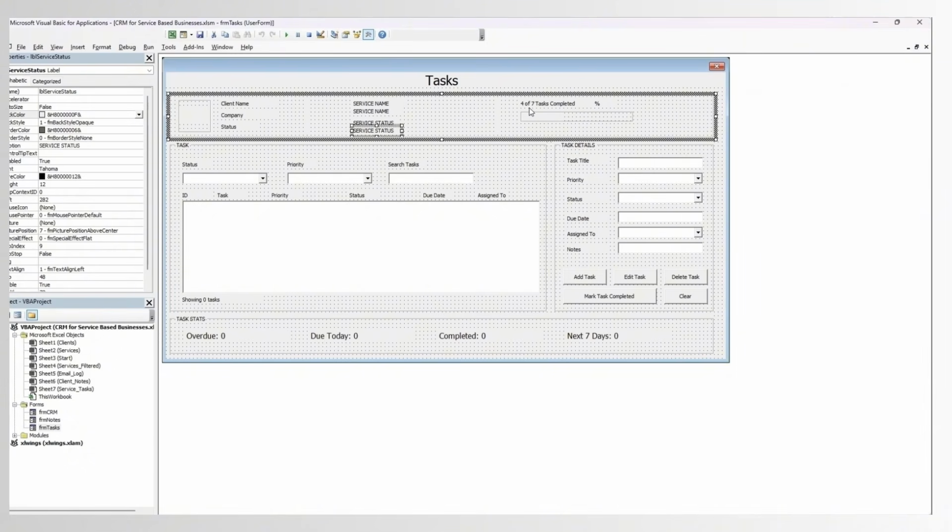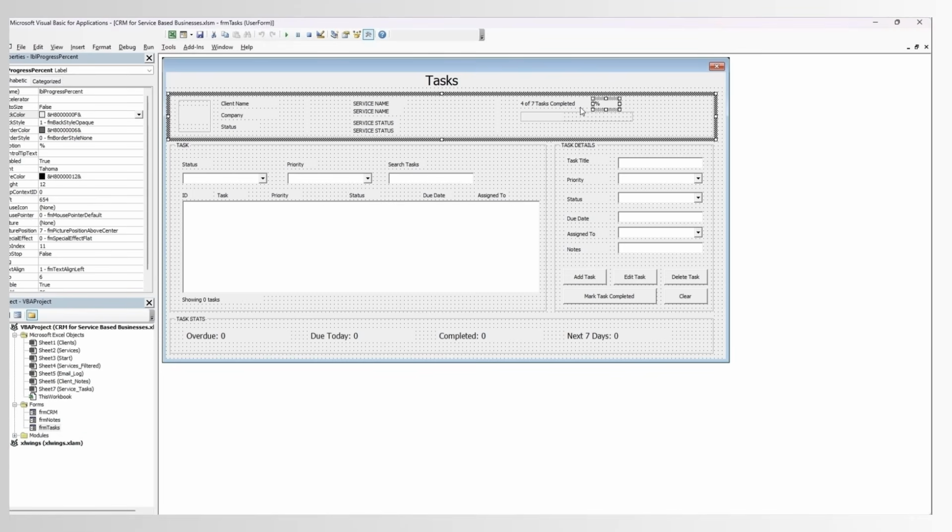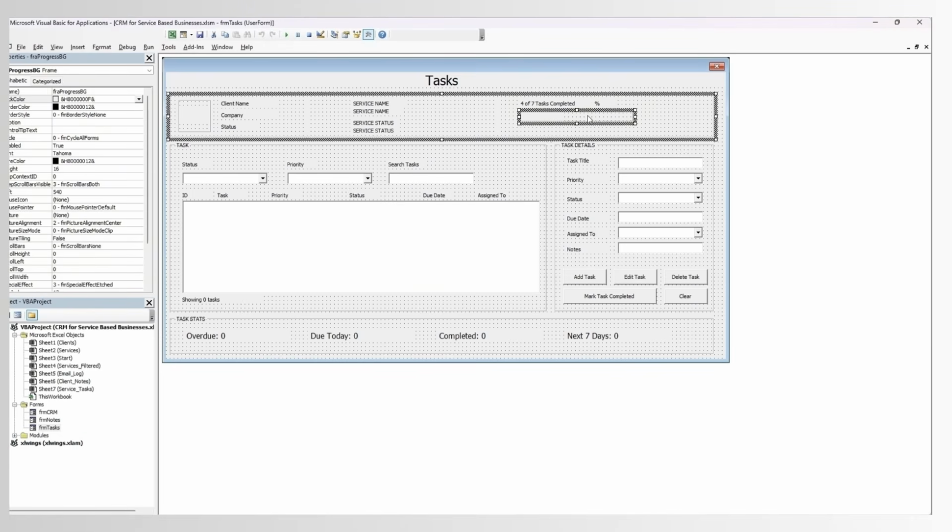And then we have our bar here that is our progress text, LBL progress text that will change. So that will, for example, display 1 out of 3 tasks completed if we have 3 tasks in the list box and one of them is completed. And then we have a percentage that's displaying the real percentage. So if we have 3 tasks and 1 task is complete out of the 3, it would display 33% here. And this is our progress bar that will display in a frame here.